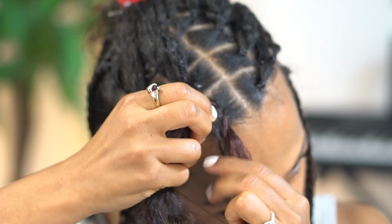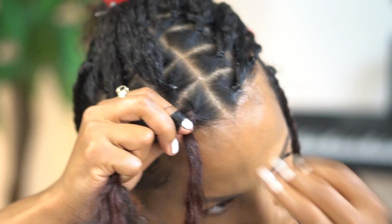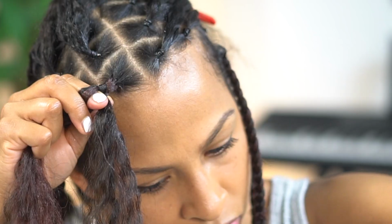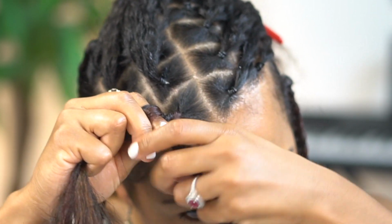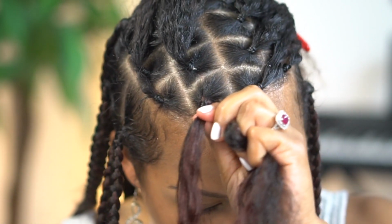I'm not really sure what the purpose was, but I found messing with it, trying to do it her way, trying to do it a lot of different ways, the easiest way to do it was just grab all the hair and start braiding, honestly. You can correct me if I'm wrong in the comments, but I just grabbed it all together and created 3 sections with my fingers how I normally would. And I wasn't too displeased with the outcome.